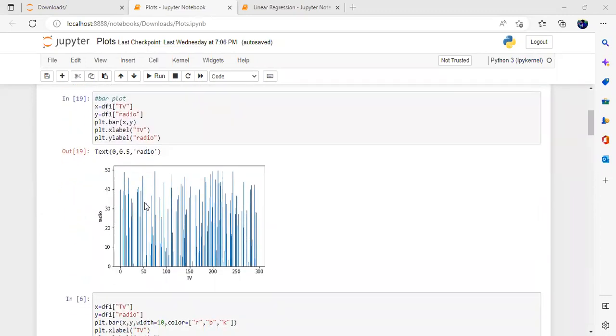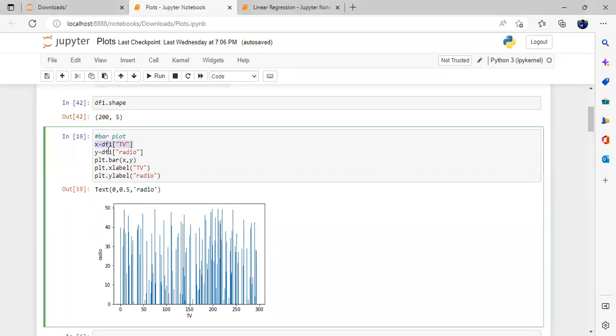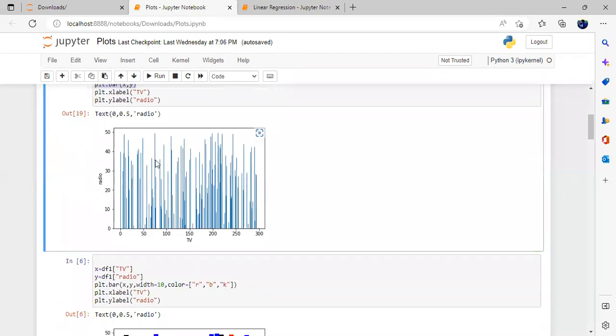So how do we plot a simple bar plot? Here the x variable has the TV column assigned, and the y variable has the radio column assigned. Just by using plt.bar(x, y) we can plot this bar plot.